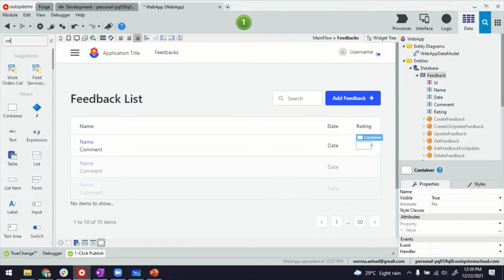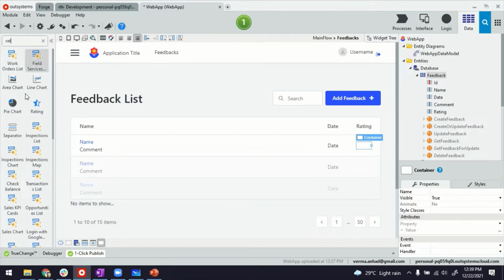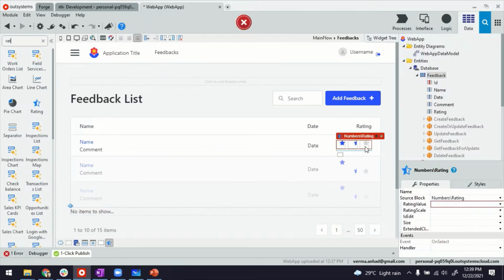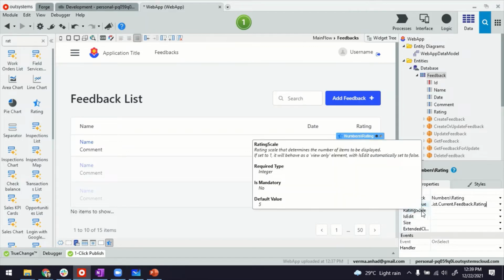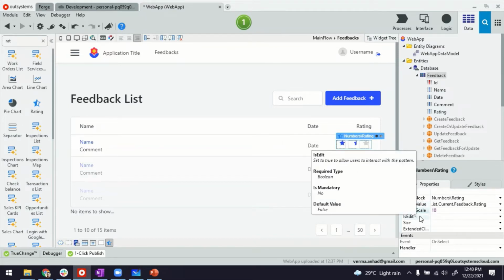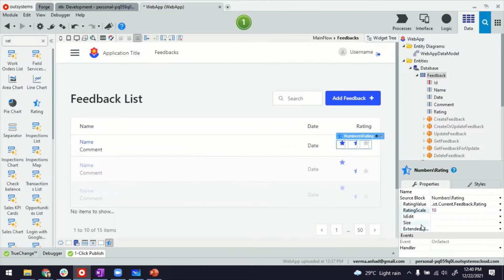And then in the widget side here, I'm going to look for the rating star. I can just drag and drop this to the same space that was there and assign it the value of the rating. So any record that is saved, its rating value in this list will be displayed here. It also has a couple of other parameters. For example, we can define the rating scale, which means how many stars there should be. By default, it's 5. Maybe I can have 10 just to demonstrate this. I'll show you some of these things on the detail side.